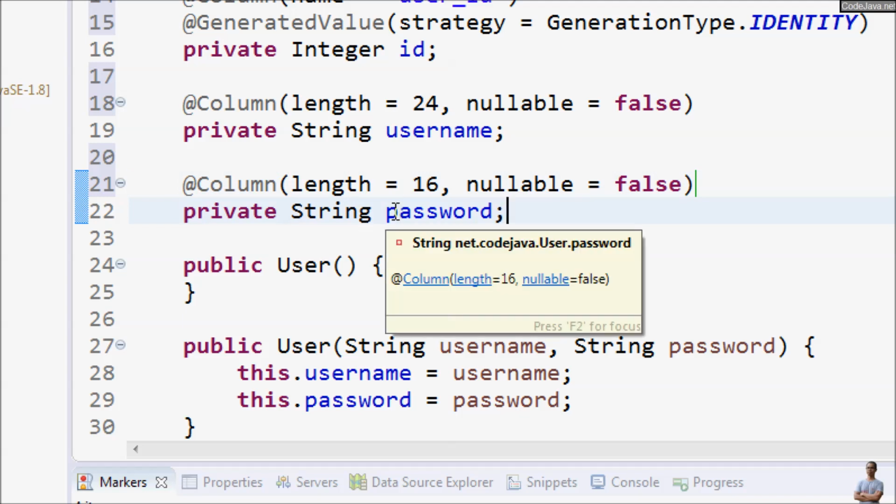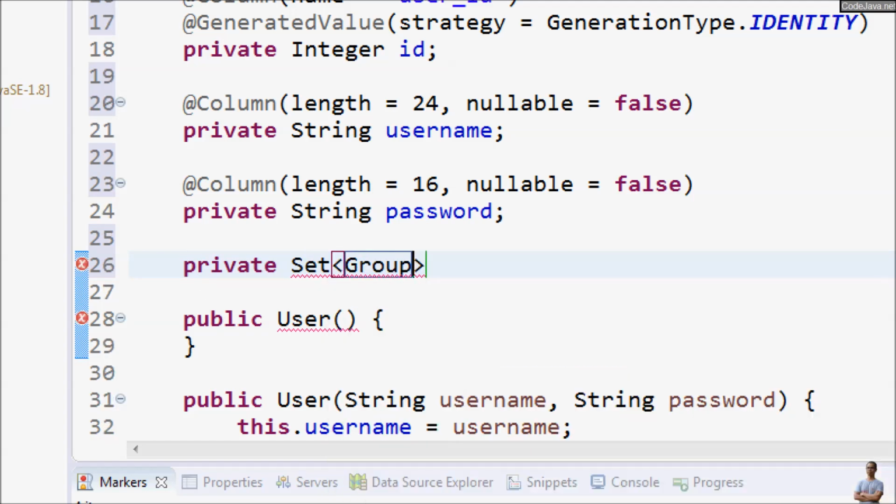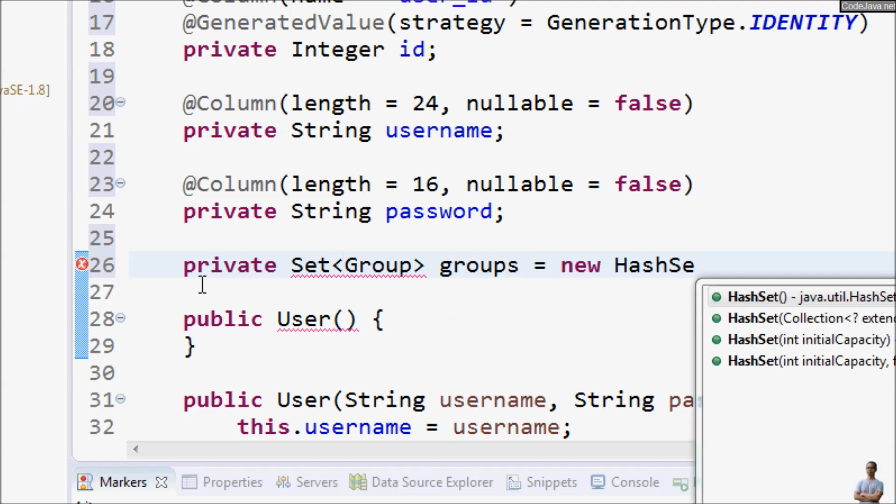And we need to declare a set of group to refer to a collection of group objects. Set groups equal new hash set.